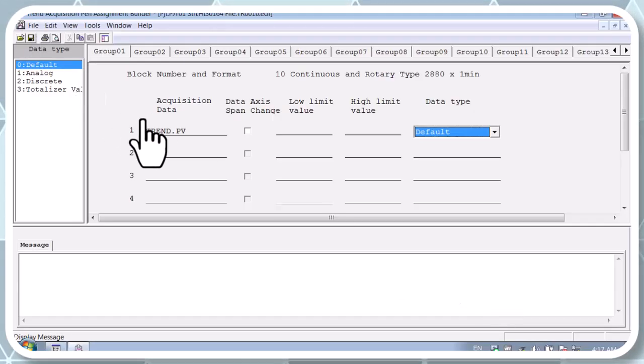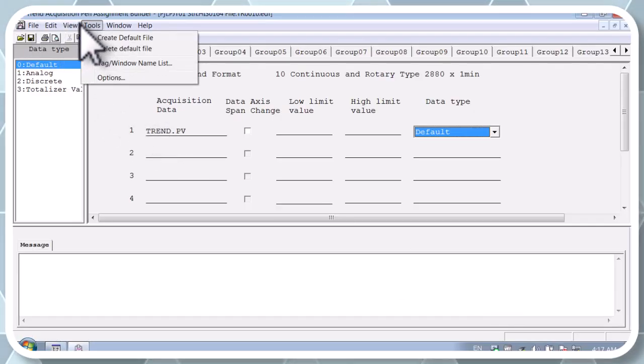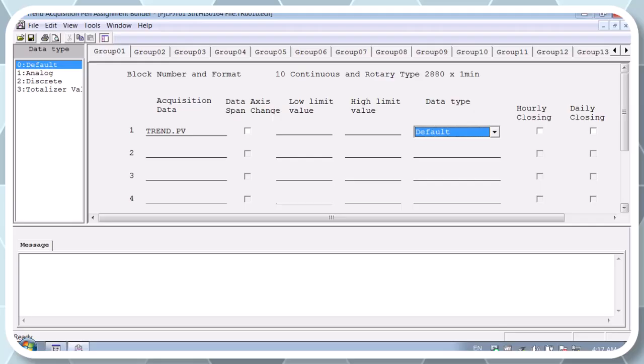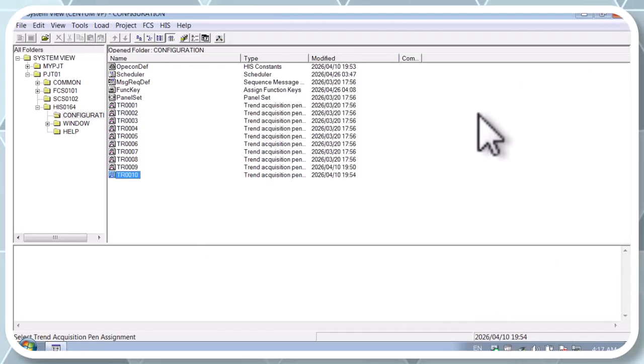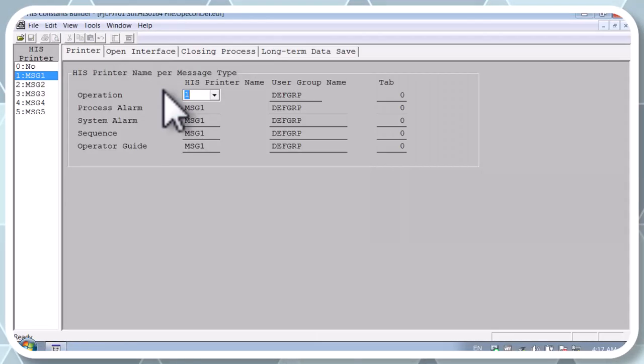We have one option. This option will activate from the closing definition. It means that you define how trend data is summarized over time. For example, you can generate daily data and monthly data, and it's also based on our constant for the history.